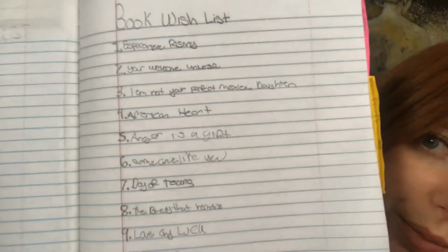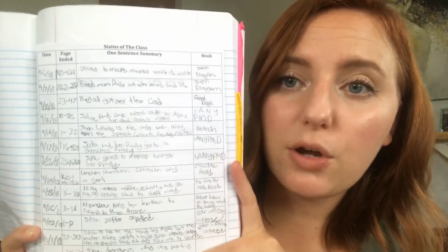I don't even make a cutout for it. This is literally just the student writing onto the paper. The next thing is a cutout directly from The Book Whisperer. It's called the status of the class. I use the status of the class in the first few weeks and first few months, and it really helps with holding the kids accountable to that reading time, because you're checking in on what they read that day. It's really, really easy to spot a fake reader if they make it up here.